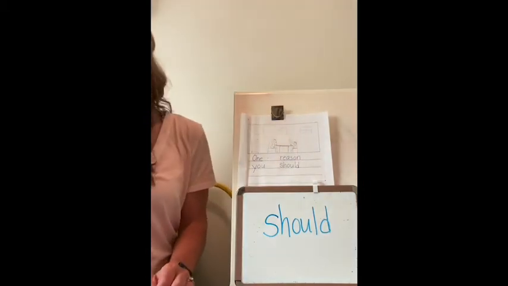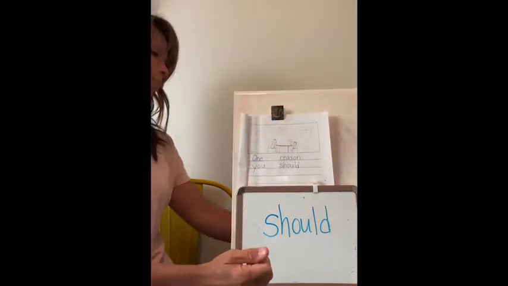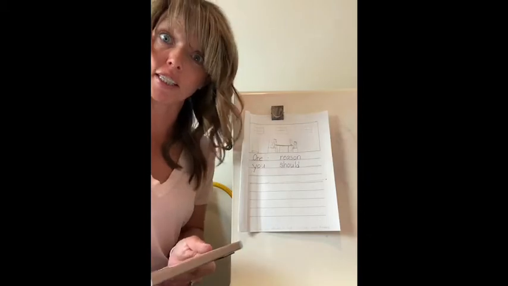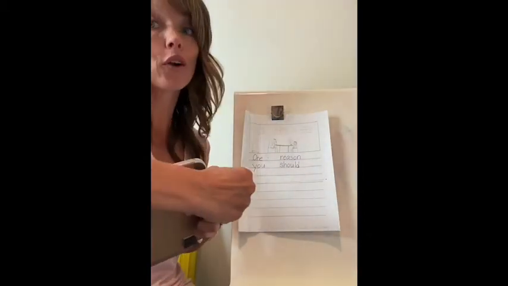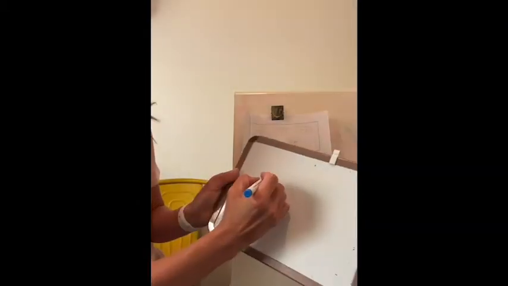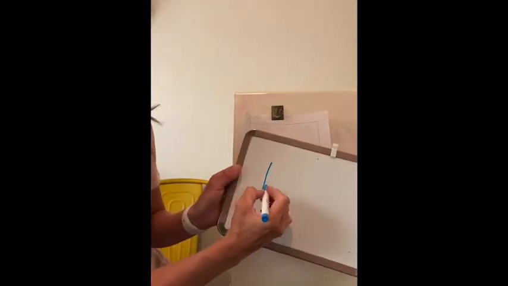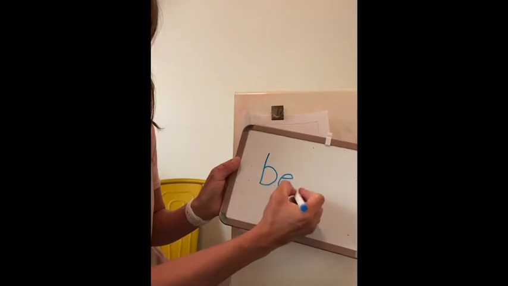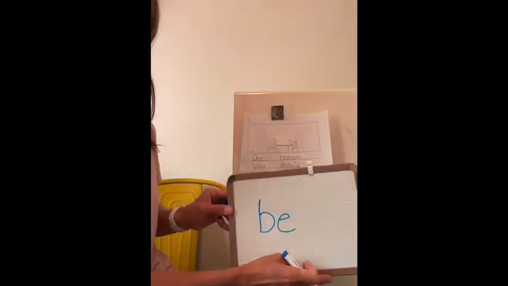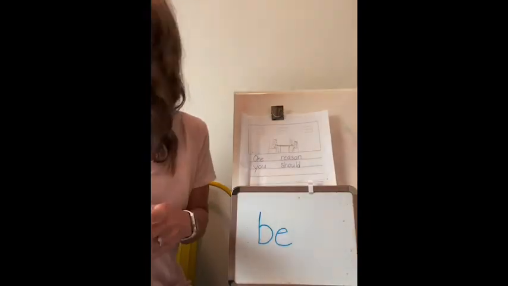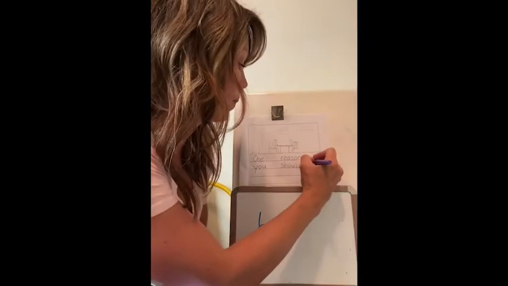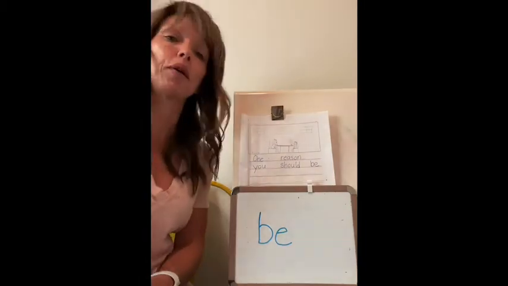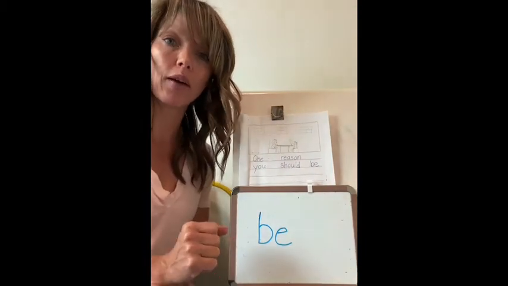Okay. Now remember, you guys, that be is in a word family. And if you know how to spell be, then you can spell all kinds of other words like we, she, he. Okay, so be, pretty simple word, right? B-E. It's B, so we're going to do a baseball bat and then the ball. Okay, so B goes out in the front like a belly, and E.